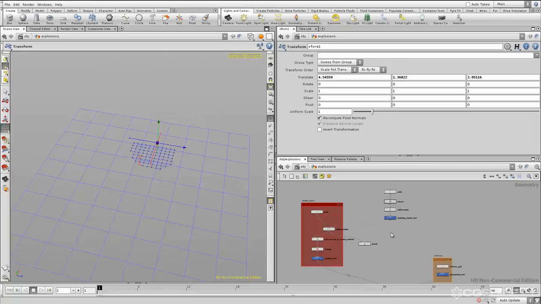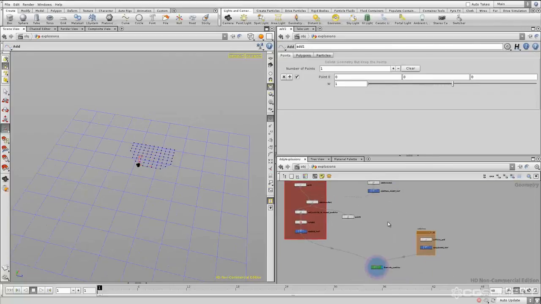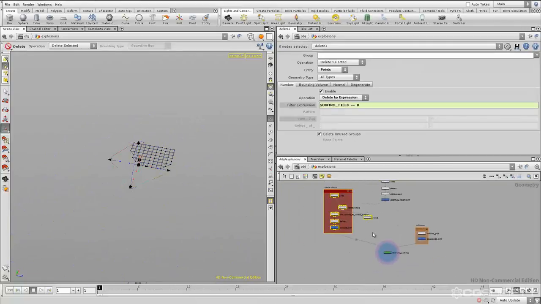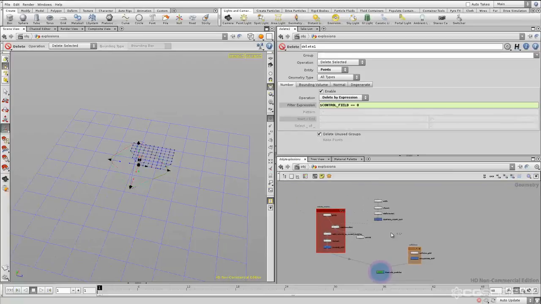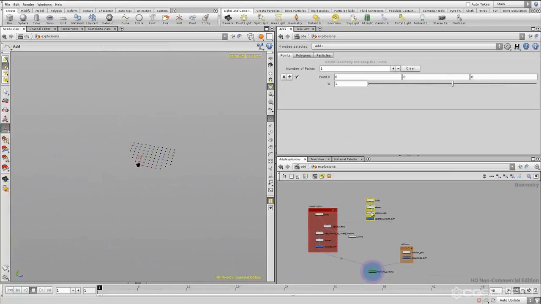And in fact, someone using your setup maybe doesn't even need to understand anything other than this part of it. So you could have something very, very complicated going on down here that's controlling all of the look of your noise and the look of the explosion. And for someone picking up your setup, you don't necessarily even need to understand all of that. You can still control the setup by just controlling these.